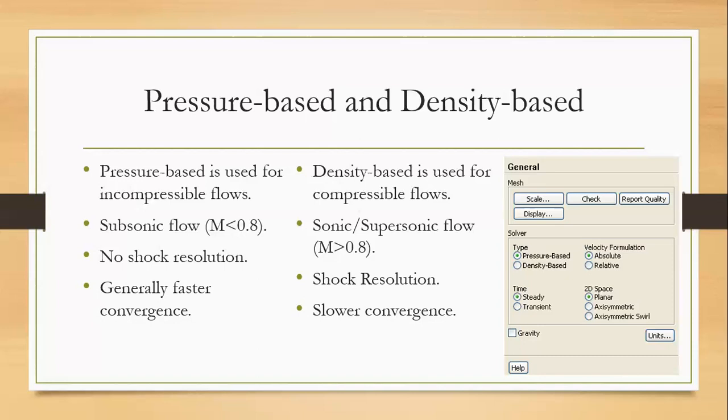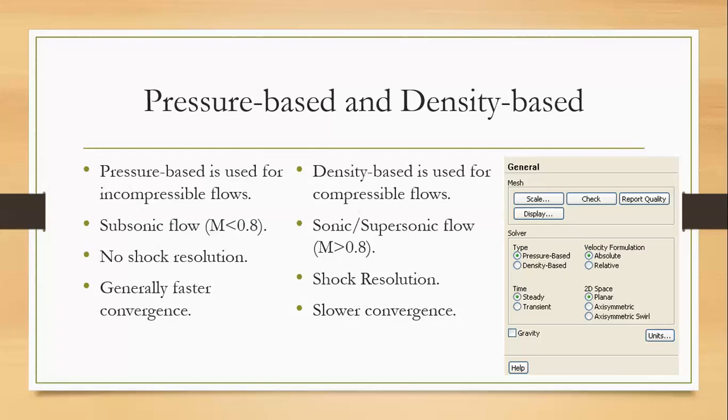If you want to select the solvers, you will select on the basis of the problem that you have. If you are expecting any shock waves in your domain, then choose density-based. If your flow is very high speed, then also go for density-based. And if your flow is relatively simple and incompressible, then you can opt for pressure-based.